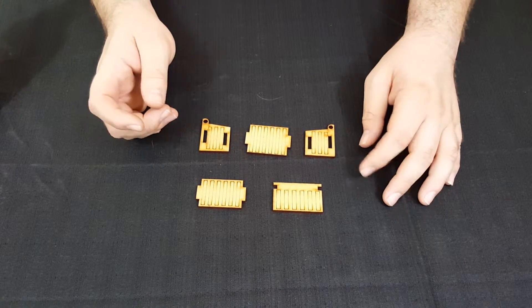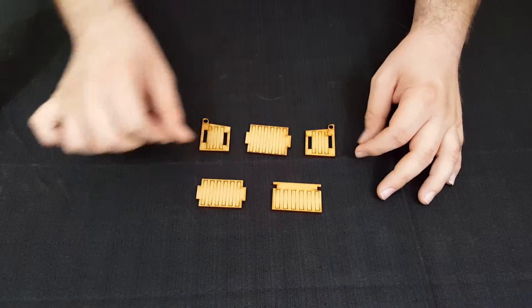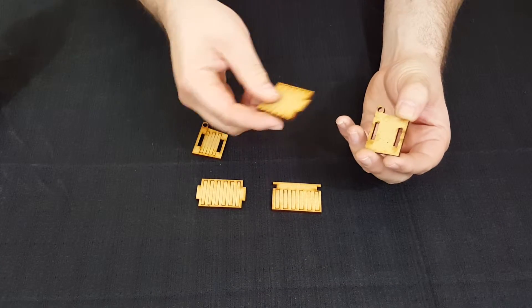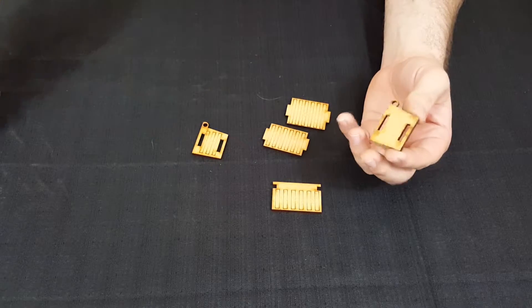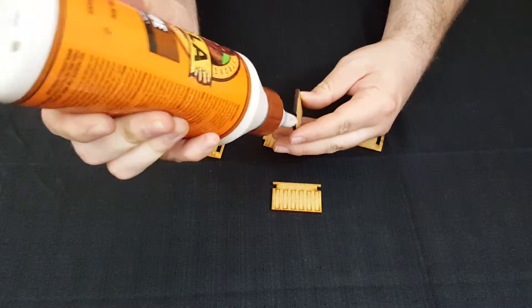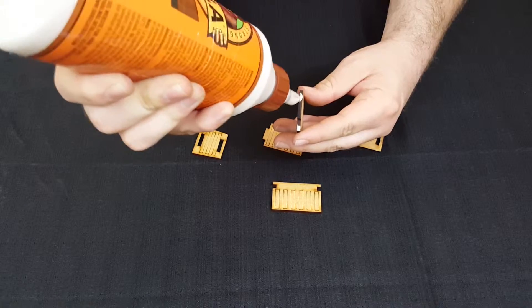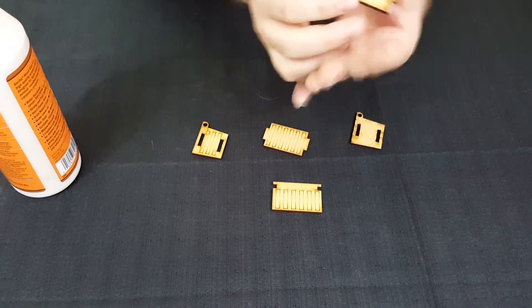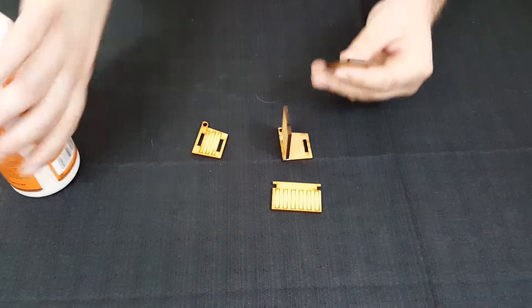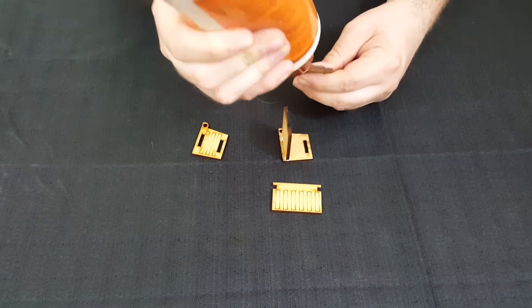First, I'm going to take one of the sides as well as the front and back of the dumpster. We're going to apply a little bit of glue—we like using wood glue, but really any PVA will work. You'll socket it in the back and then socket it in the front.